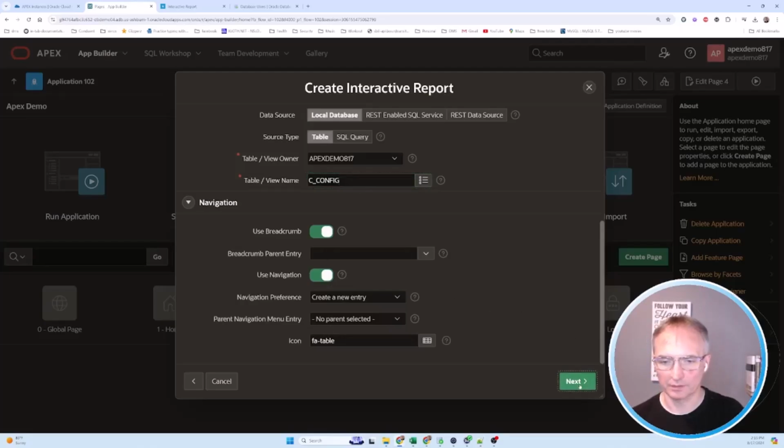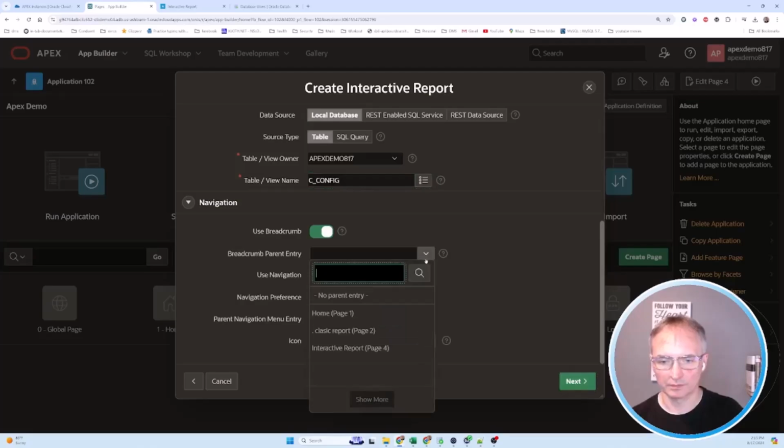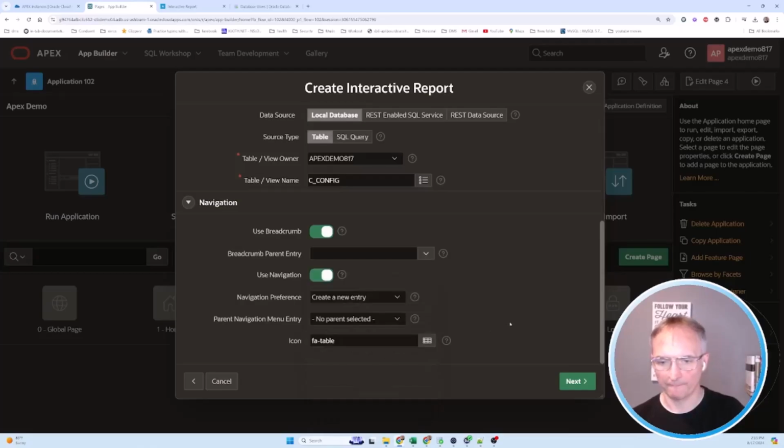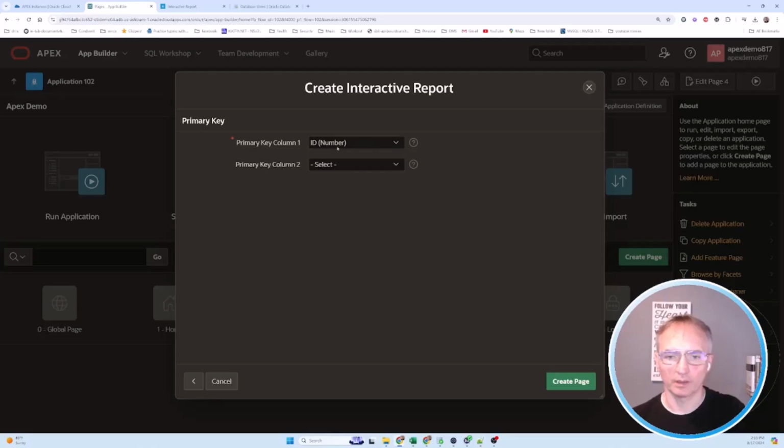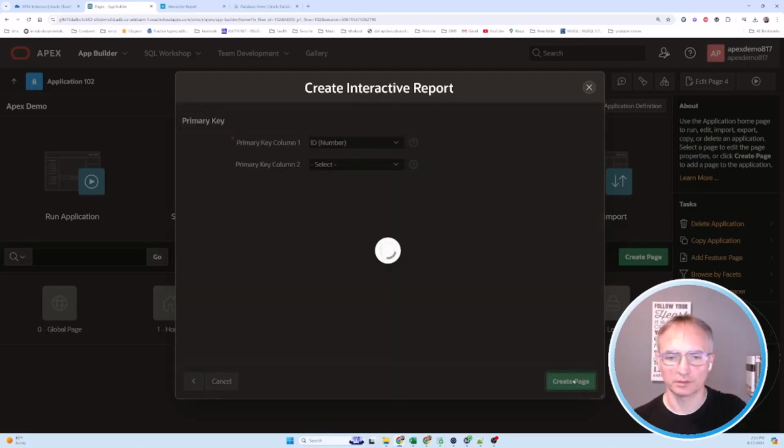Okay, I have ID here. I'm not selecting the second, and let's create.